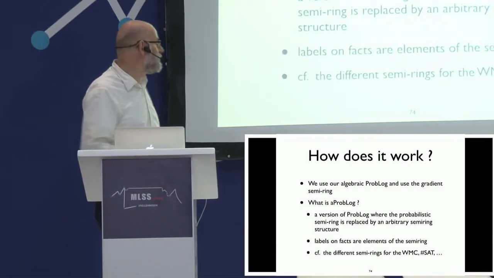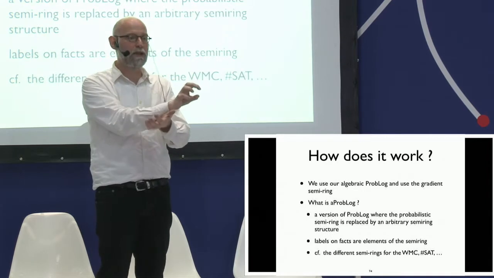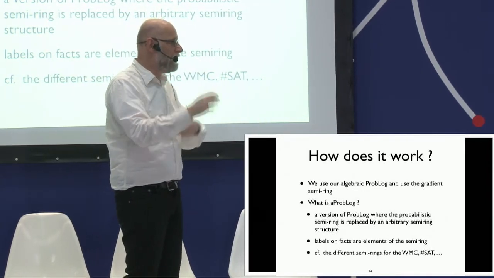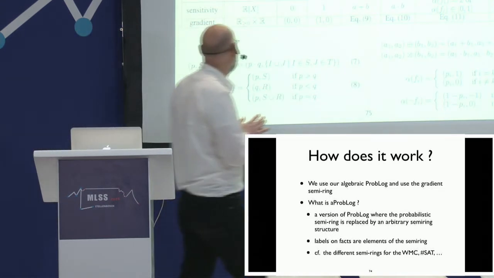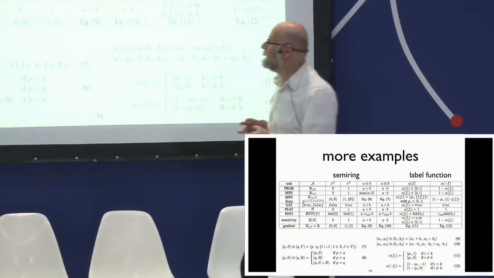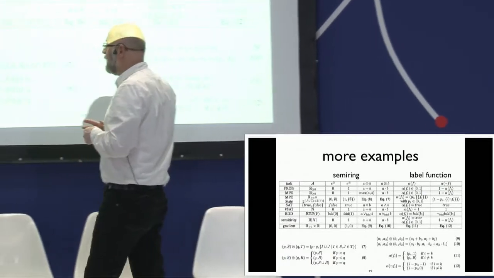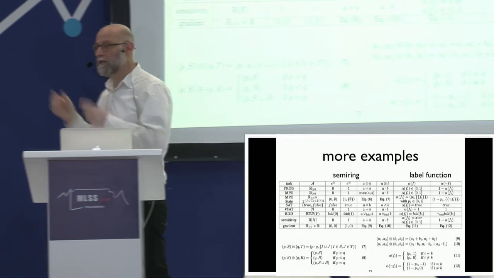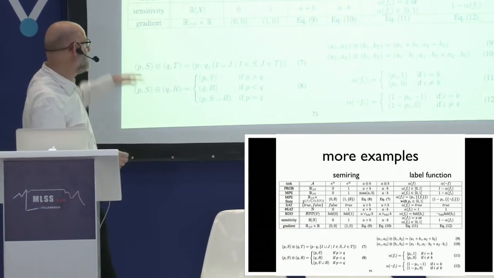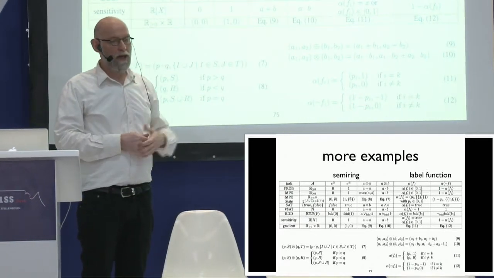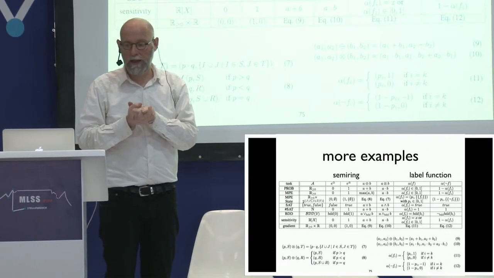The thing that has changed is that in Problog you have probabilities on facts. Instead of having probabilities there, you just put elements of a semiring there. And then under certain conditions, you will get the right kind of answers. There are plenty of semirings that you can be using. I'm not going to go into technical depth on these, but I already mentioned the difference between SAT and number of SAT, and of course SAT, number of SAT, and weighted model counting are there. Now there's also a gradient semiring that takes two elements. The first is the probability, the second is the gradient, and you can use that to do the computation. It's this one that we use to propagate the examples to compute the gradient for the neural predicates, and then you pass it on to the neural network where you can do the typical kind of learning.